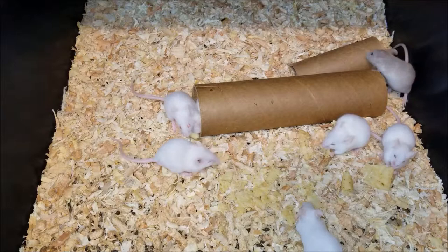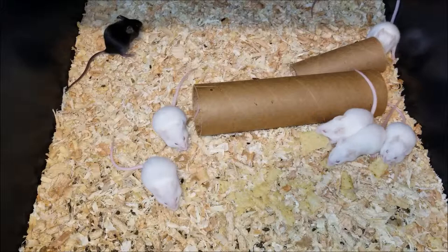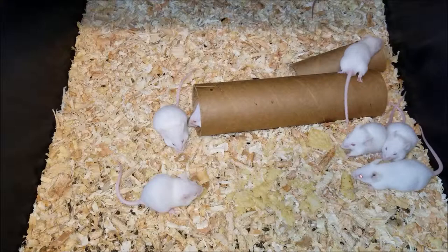Because these are the breeder or the grow-out males, these guys will get fed off first, only because the males stink way worse than the females do. I'm not exactly sure why, but the males stink worse. So if you're going to have mice around in a bulk amount, try to keep more females than males because they don't stink near as bad.